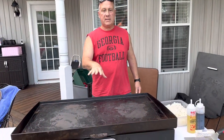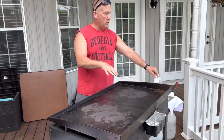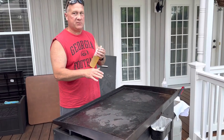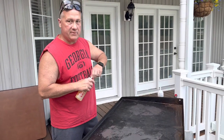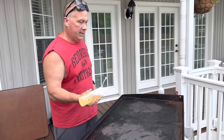The griddle is already pre-seasoned — the oil is baked into the griddle. But I'm going to add some extra oil before I put the rice on. I'm cooking this in waves because there's so much food to cook. Usually I can cook the rice and the vegetables at the same time, but there's a lot to cook today, so I'm going to do it each section.